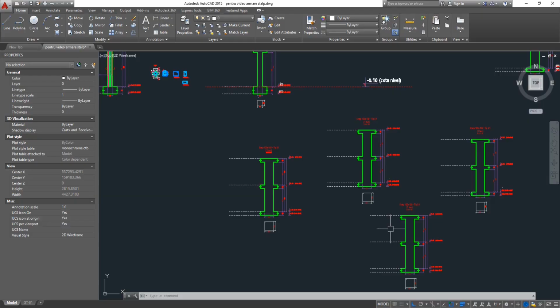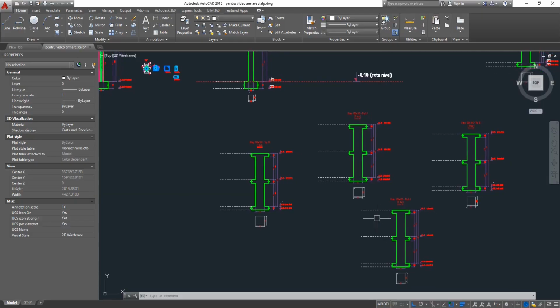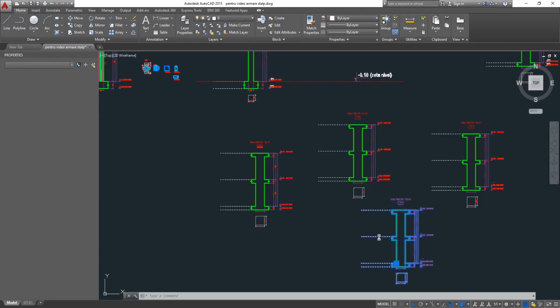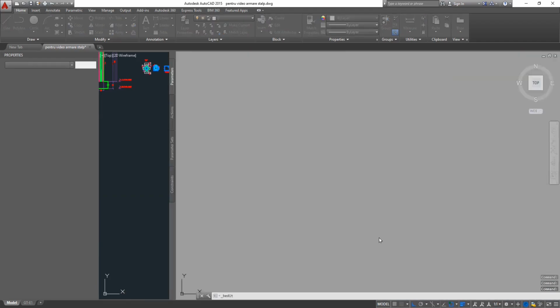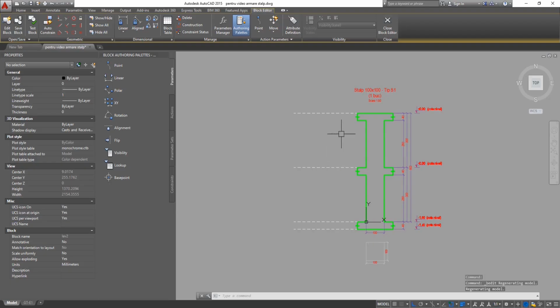And that is not all. Every time I decide to make a change and I want it to be seen in all the insertions, we actually have to choose only one instance of the definition, let's say this one, and make a small adjustment, like for instance drawing a circle.